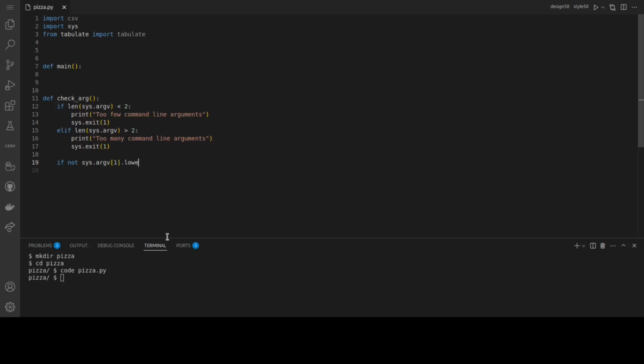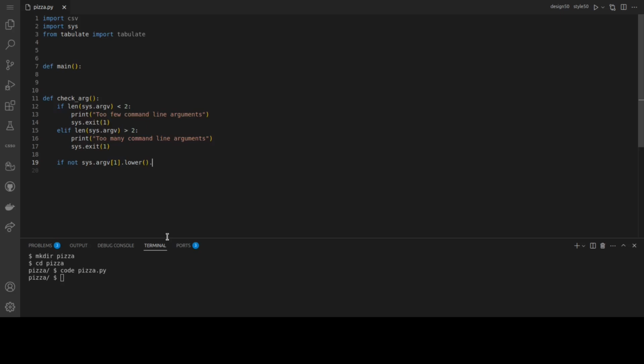So we also need to pass in lower, in case the user is inputting capital letters, it turns them back into lowercase.